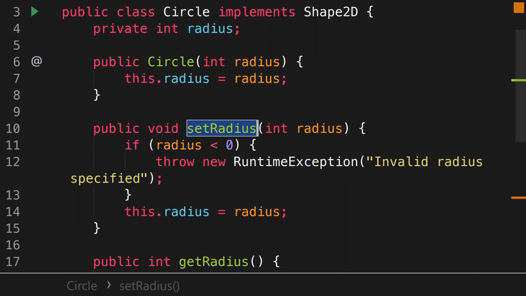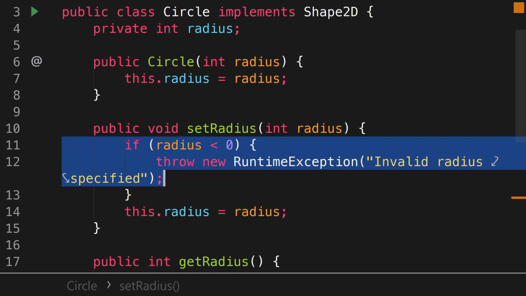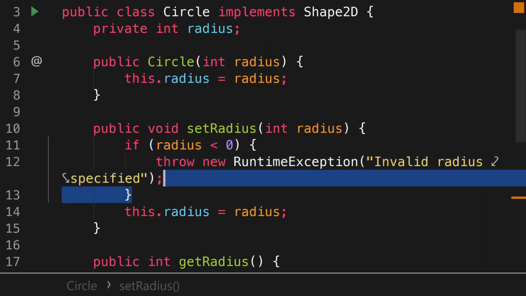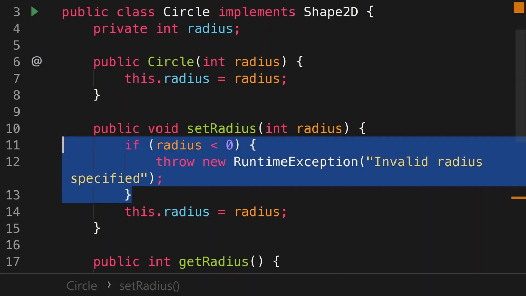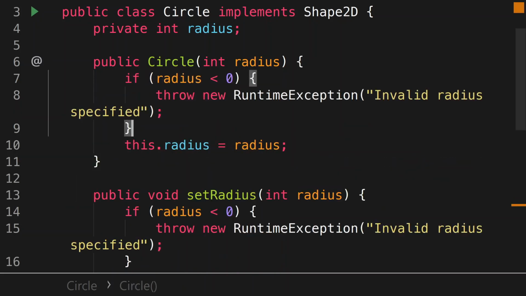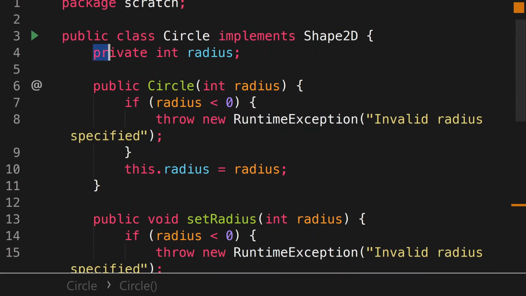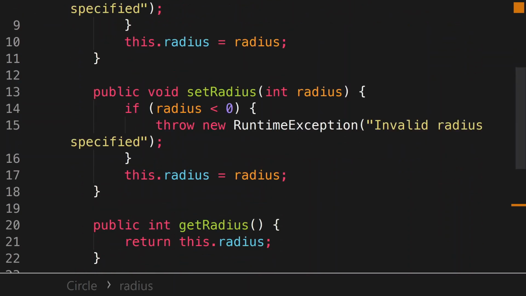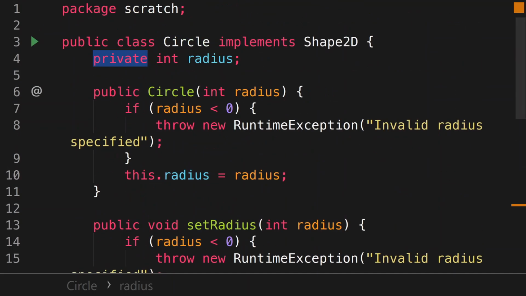They have to go through the setter, and if they try to set it to something invalid, it'll throw an exception. And come to think of it, I should probably put this in the constructor as well, so I can never start with a circle in a bad state. So in short, having these fields private makes it so you'll have more fine-grained control over what kinds of things can change the internal state.